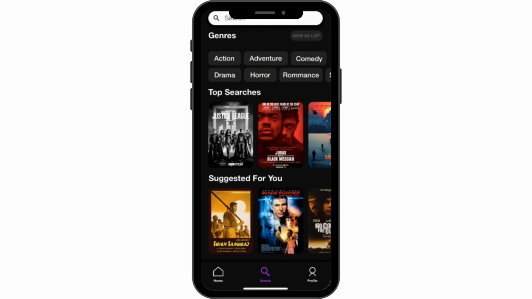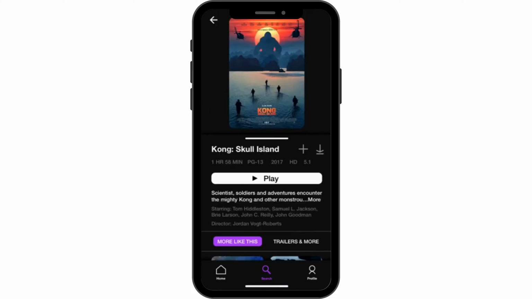Now anyways, moving forward, to add any show, movie or content to your watch list, firstly tap on the show or the content. You can select from the featured content on your home page or you can search for a particular genre, movie, shows or any of the content you desire.